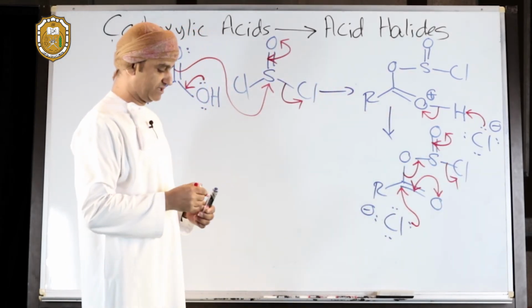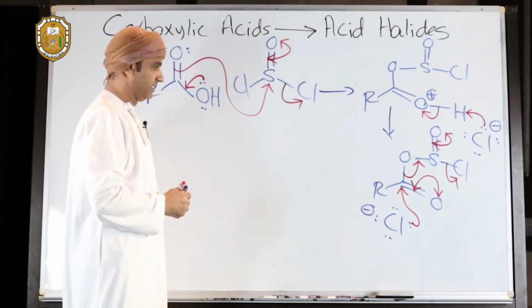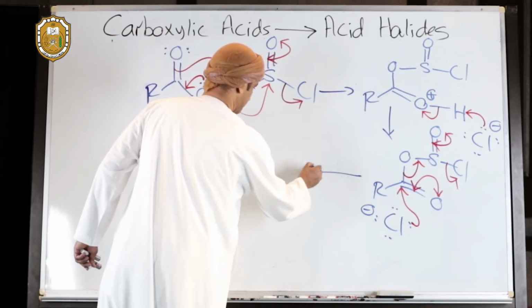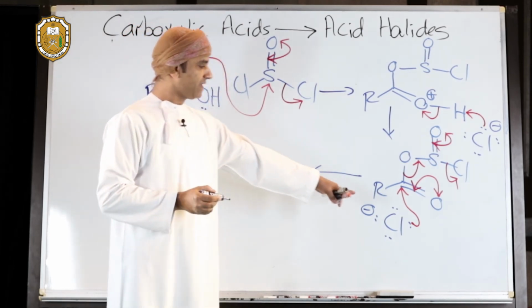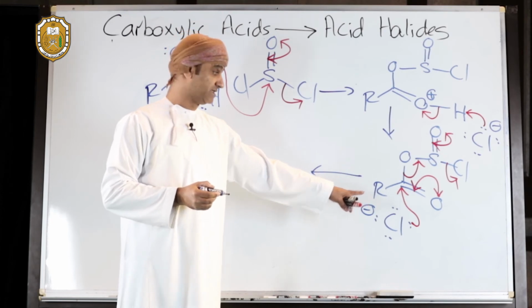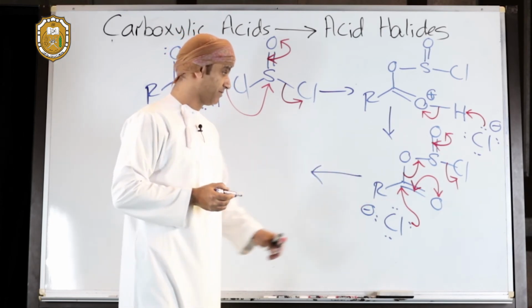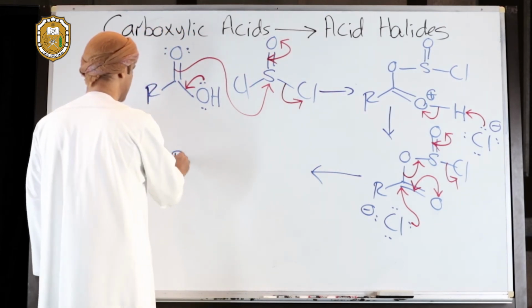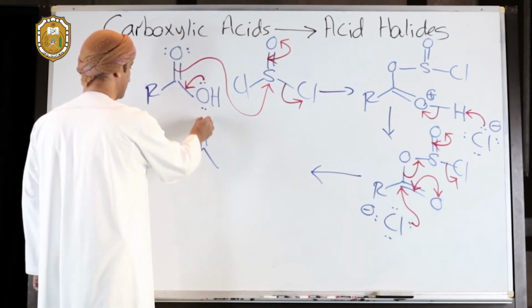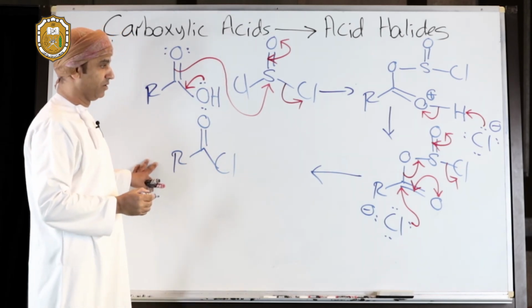So that's also similar to nucleophilic acyl substitution reactions. The product that we get now is actually a carboxylic acid chloride, where the chloride ion in this case has formed a bond with that carbon of the carbonyl group. So this is the main product that we are looking for, which is the carboxylic acid chloride.